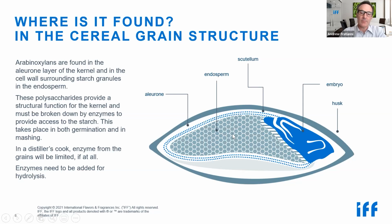In a typical distiller's mash, you're depending upon the malt enzymes to do all of this work. So if you have a 95% rye mash, or a bourbon mash with a high percentage of rye or even corn in it, you're usually looking at distiller's malt as 5% of your total grist bill. Depending upon the timing and the malt that you have, 5% is not a lot. And you're depending upon the enzymes that are in the malt to break down all of this cell wall material, to get rid of the ARABINOXYLAN and other components, and also to break down the starch.